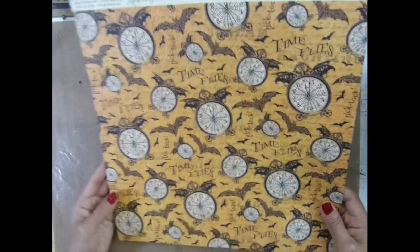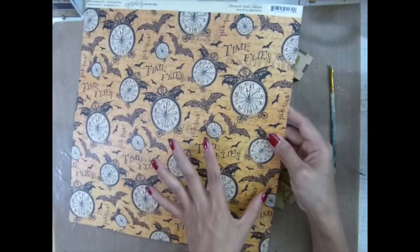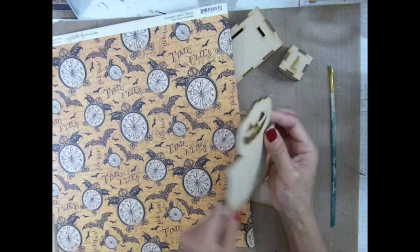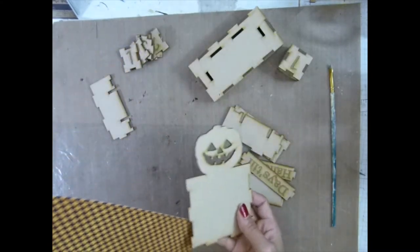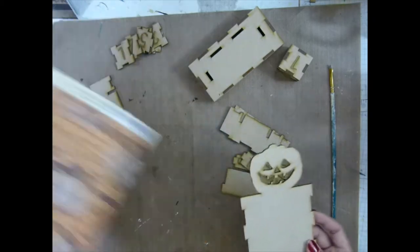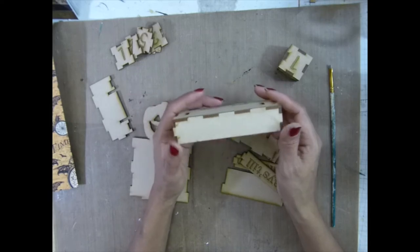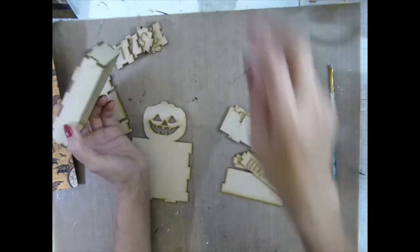Then I love this page of the paper here, like a clock, and this one is my favorite side. So I'm going to use this to cover. This one will be the clock, the wing is going to be outside, but inside I'm going to use this. I'm not sure if they have any leftover from that page, but I think I'm going to paint it. Should I paint in black or this color? Okay, maybe I'll paint in black.